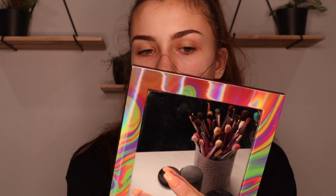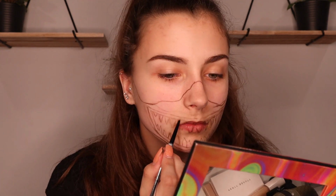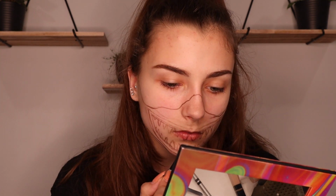And I'm doing this little line just across here because there's a tiny gap of black in between the teeth and the lip area. Okay, so stopping there with the mask, I'm going to do the base of the normal face and then continue on with the mask and then do the eye makeup.